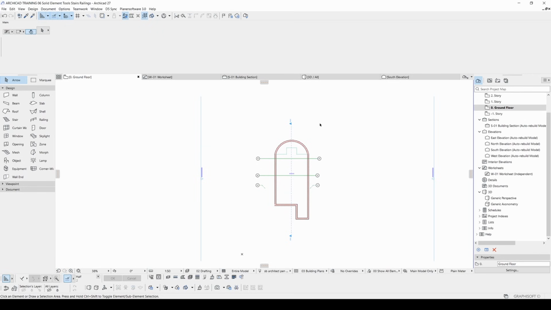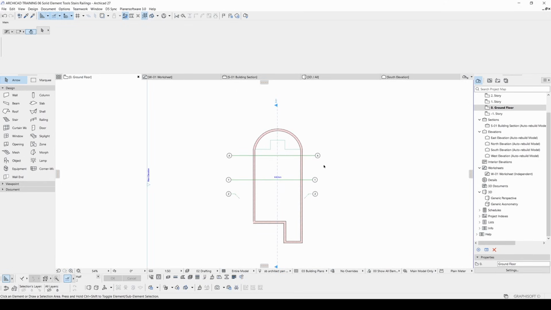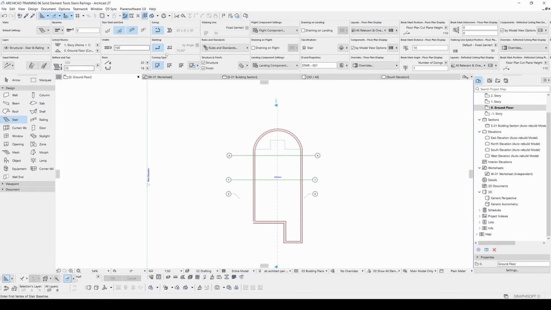Mostly railings and stairs are connected each other, so we are going to start with the stair tool. From the design menu, you can see the stair, and if you click that, you can see its options. Before placing this, we will change its width from here. We can change its elevation from the home story offset, and we can determine the top position. Now it's linked to first story. But I want this to start from 0. Therefore, I will make this 0.